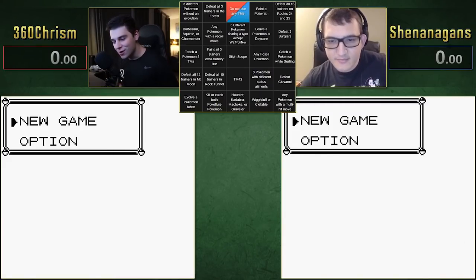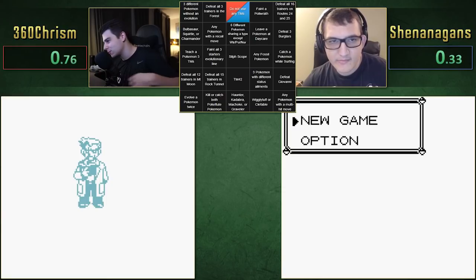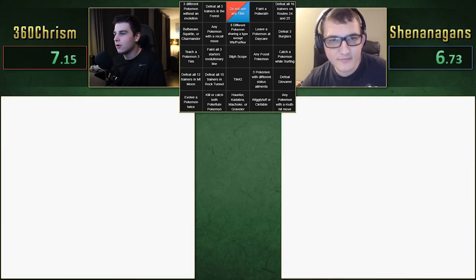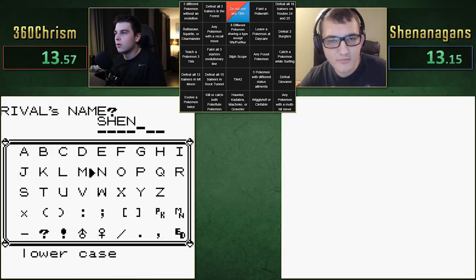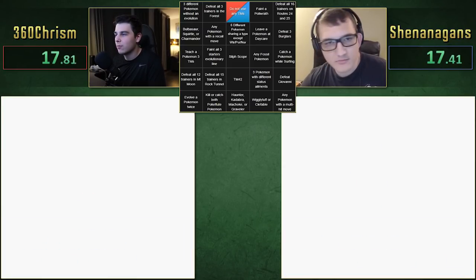All right, it's going to be triple bingo. Start in Safari Zone in 3, 2, 1, go. Let's go. First to get 3 bingos on the card wins the race. We're using... Oh my god. Using a ROM that allows us to start in Fuchsia.